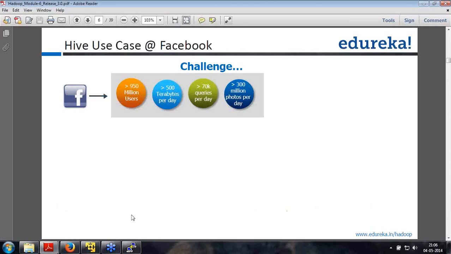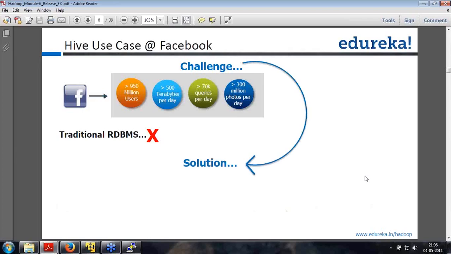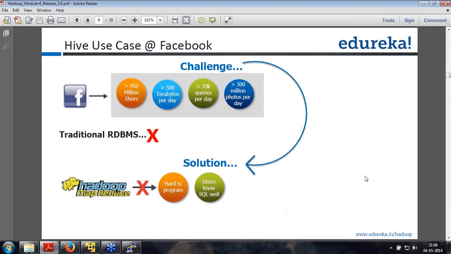About 70,000 queries are fired per day, and more than 300 million photos are uploaded per day. This is the challenge Facebook had. To counter this challenge, we can't use traditional RDBMS because it will fall flat on its face. So the solution for this is something called Hadoop.